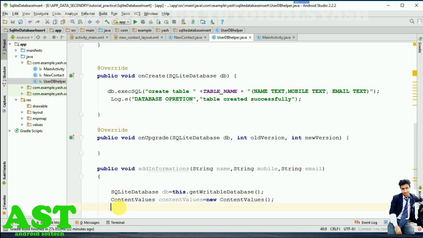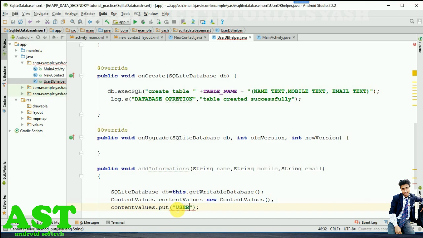Now we will add our data by using the put method on the ContentValues object. So values.put string, and here we will pass our column name and then the key name. Our first column name was username, so let's pass username here.